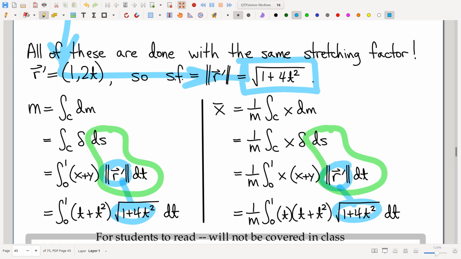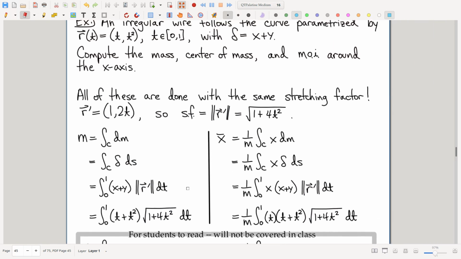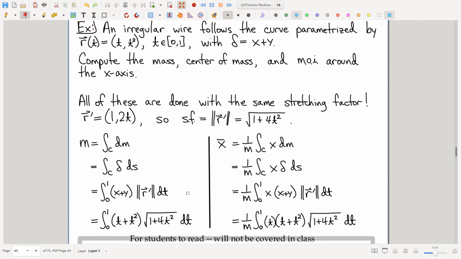Okay, a couple other details that we'll talk about while we're here, and I'm going to see if I can zoom out a bit. There we go. So we can get it all on the page. What's the range of values of t for these integrals? Well, the range of values of t is the range of values of t for our parameterization. It is those values of t that trace out the curve, and so it is those values of t that we pull back to. Ditto over there.